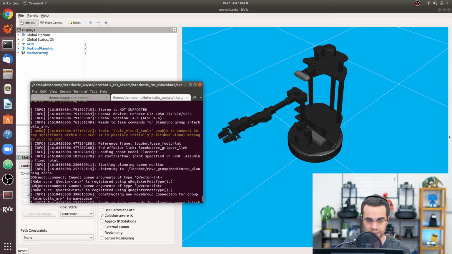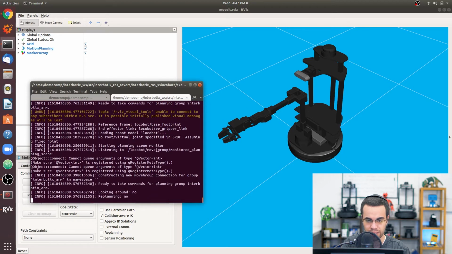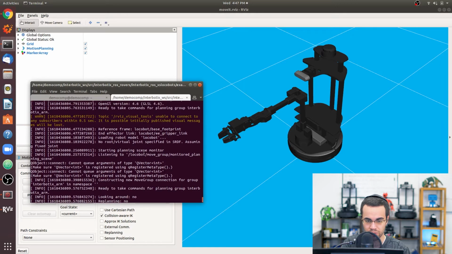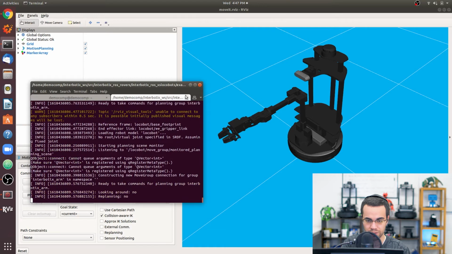And this warning here, RViz Visual Tools unable to connect to any subscribers within half a second, you don't have to worry about that either. It's just a matter of when certain parts of the software are loading. RViz is trying to connect to a topic, but it's not there yet. But the topic will eventually be published to once that node starts.